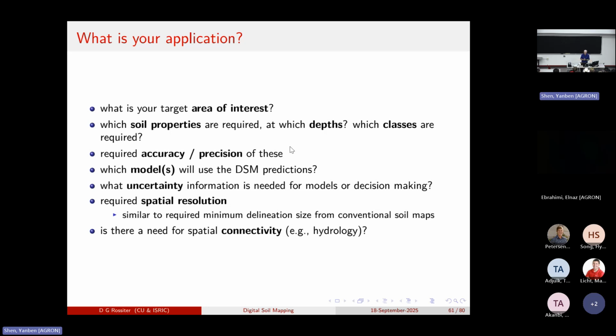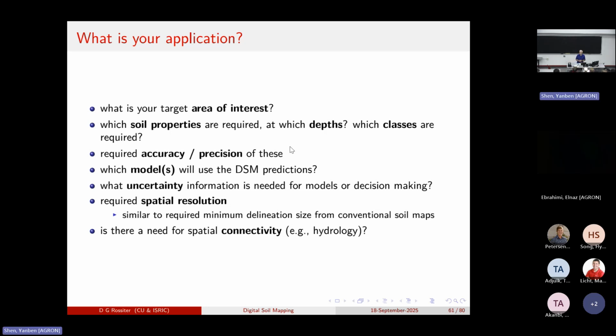So the last point: best practice for you all. If you get to, why use a digital soil map? First off, what's your target area of interest? Where are you going to work? Which properties are you interested in? What depths or what classes? What are you looking for? So you look for a product that's going to give you the things you're looking for. How much precision do you need for your purpose, right? If you're just doing an extension job in some country, deciding between no fertilizer, 1 bag of fertilizer, or 2 bags of fertilizer, based on a fairly general fertility recommendation, you don't really need a very precise map. That's okay.